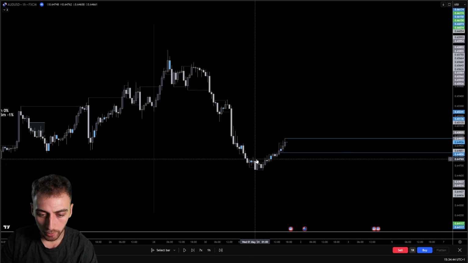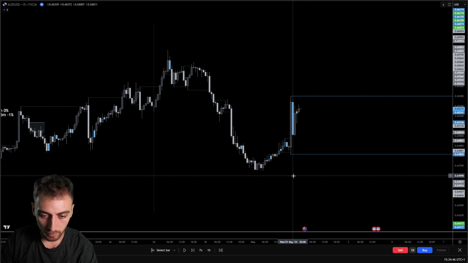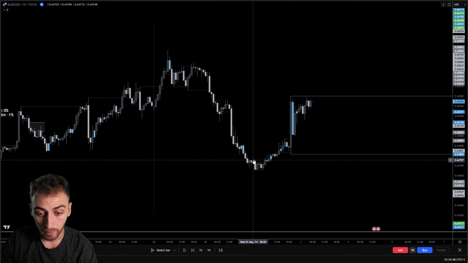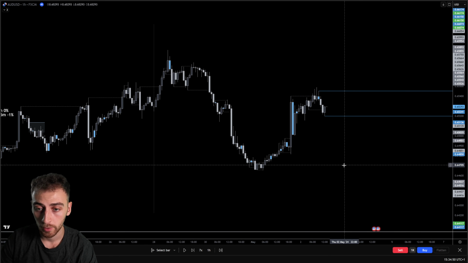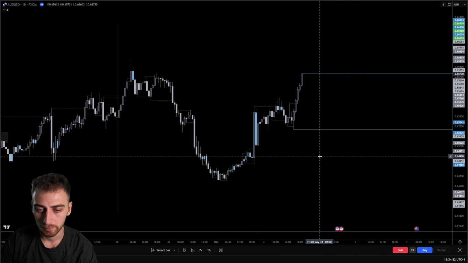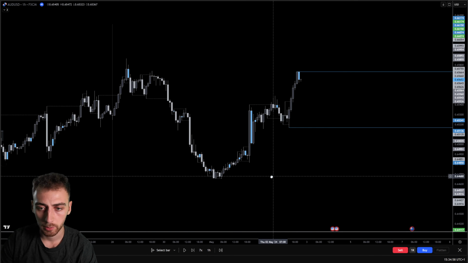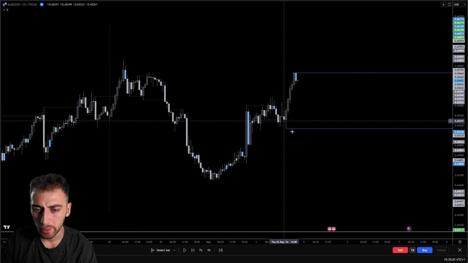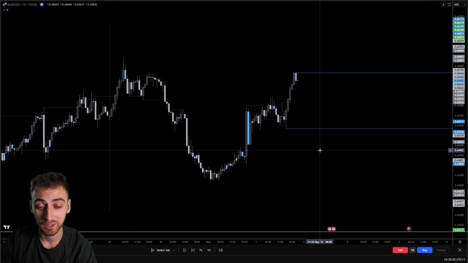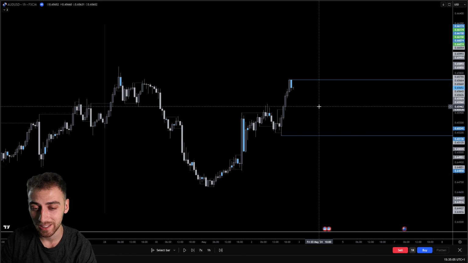It looked like we were going to get a flag there, but we just broke the low instead without breaking the flag high at all. This price action is kind of choppy. Okay, good. Nice. Yeah, this is looking good. Looks like we're trending up again. I like that impulse. That's all you really need for a flag. You need a good impulse. It's a very easy entry.